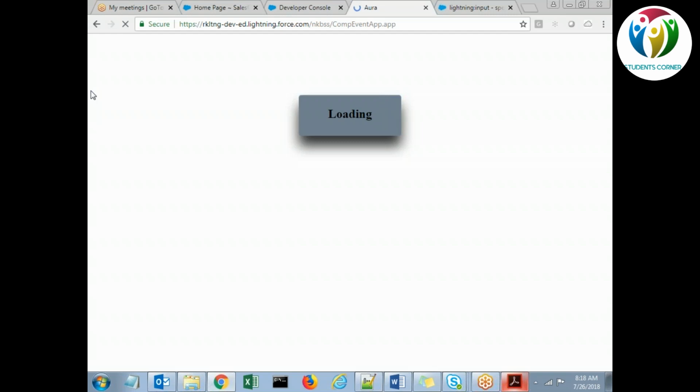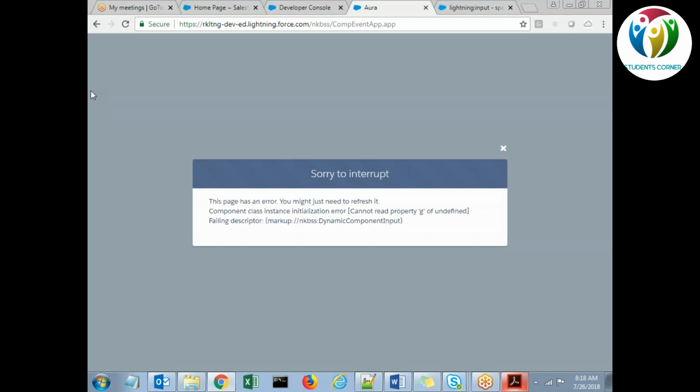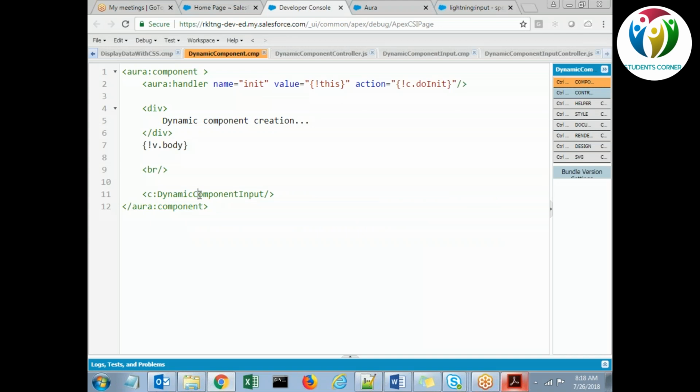Because you are already inside the component only, right? Then line number 9, why are you writing line number 9? Because already you are inside the component. I need to include that in another component, not this one here. Oh, okay, that's what I said.